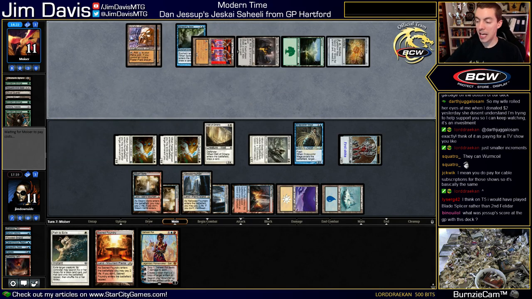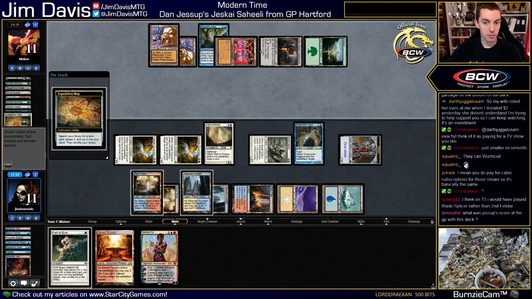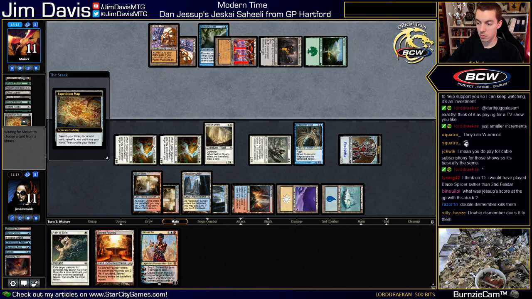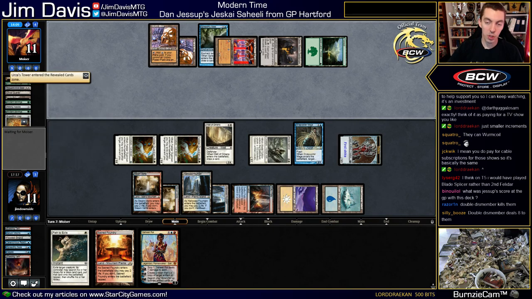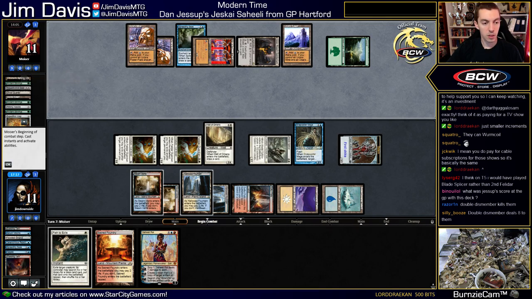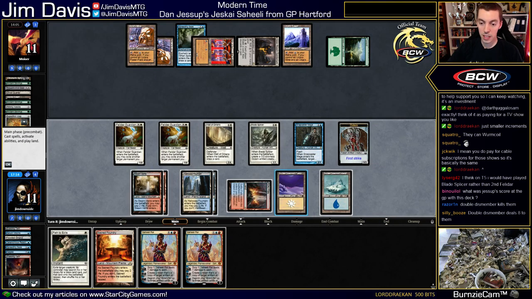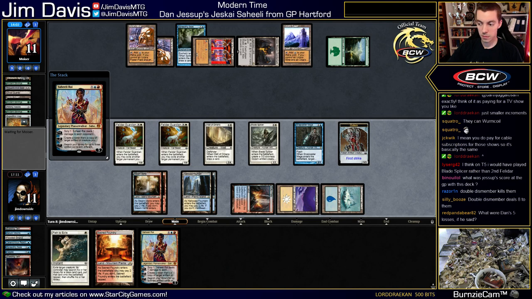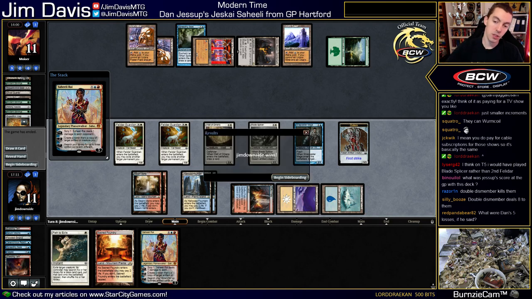So, Dan went 10 and 5. Double Dismember does deal 8 to them. That is true. So that would kill them. So, I believe they have no outs. That is my belief. Beliefs are dangerous. Or Dan's 5 losses. He said he lost to a lot of Remand decks.